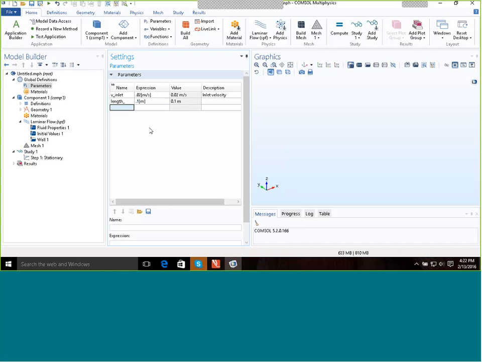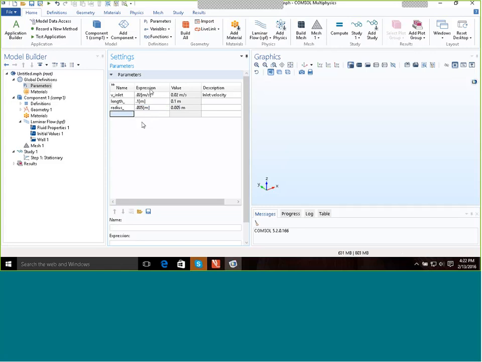And we also have radius. So the radius of the tube, and I'm going to use radius, but then underscore, just to make 100% sure it's a unique name. The radius, so the diameter of the tube was 1 centimeter, that's 0.01 meters, so the radius is going to be 0.005 meters. That's the radius. And I could have more, but those are the 3 main ones that will be convenient to use.